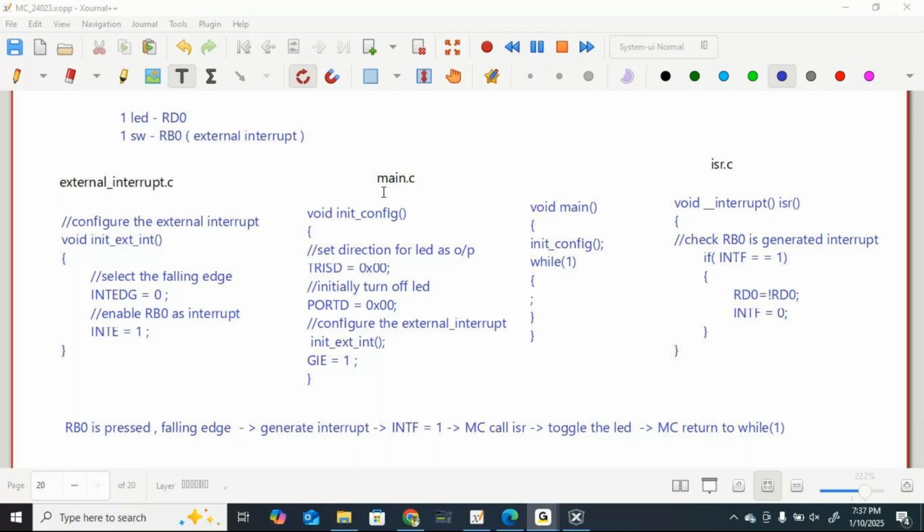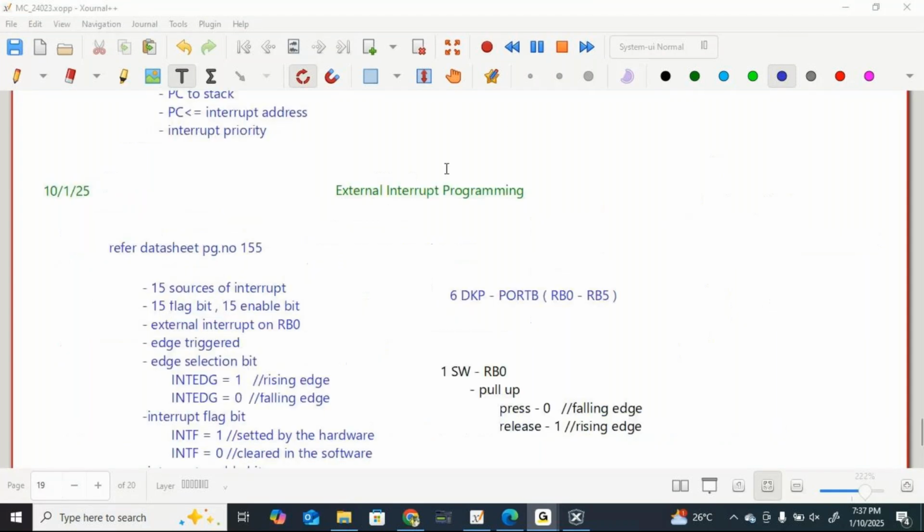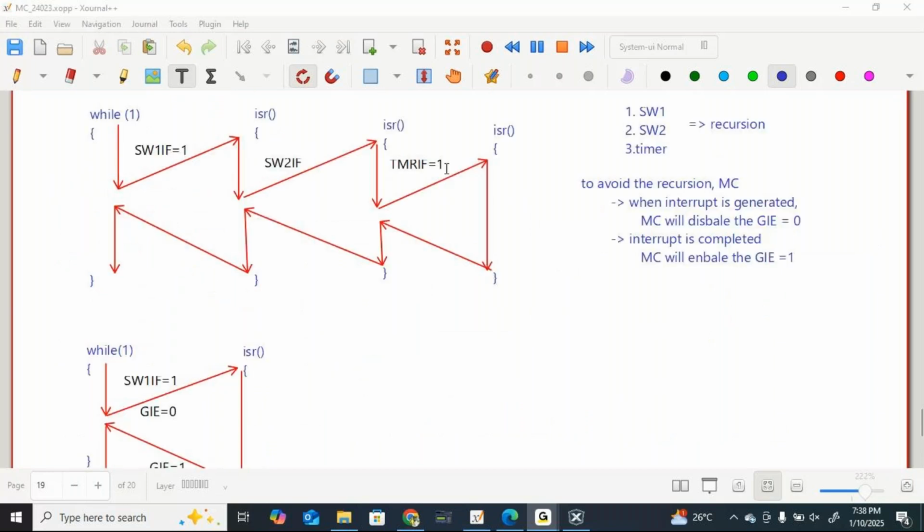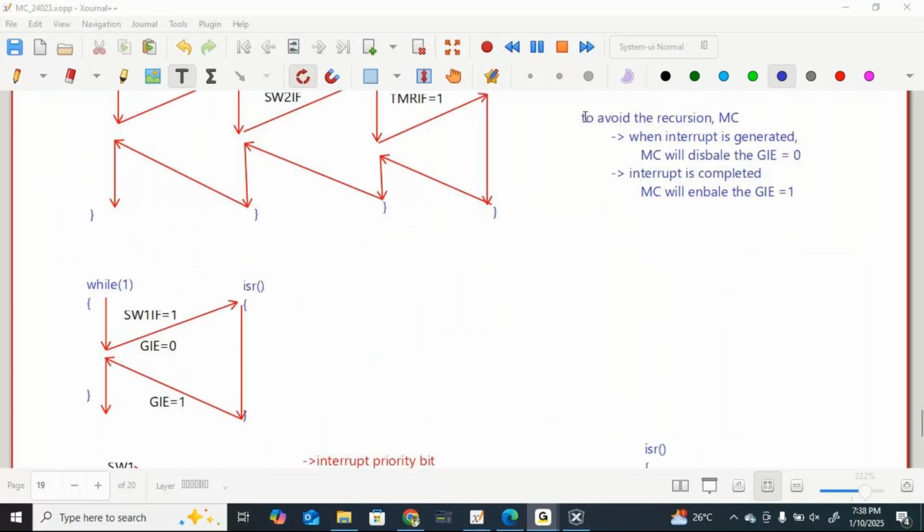But yesterday I explained that, can you please refer to your notes? To avoid the recursion, who will disable that? The microcontroller only will disable it. Do I need to disable it? No, the controller will do it automatically. Clear?